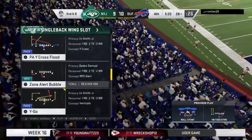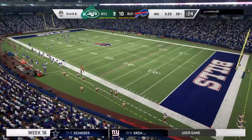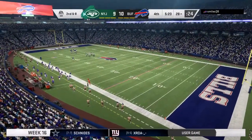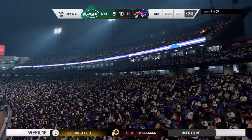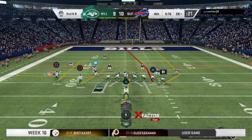I don't know if the legs are a little bit heavy. Sometimes having to hang out all day and play doesn't exactly play to your advantage, but it's been a tough go for him. And every time he looks up, somebody's there defensively. That was the same case on that play. The last run good for 2. Here's 2nd and 8.